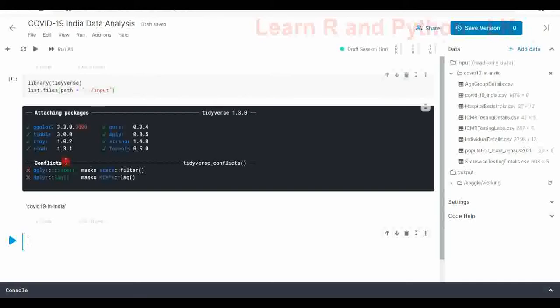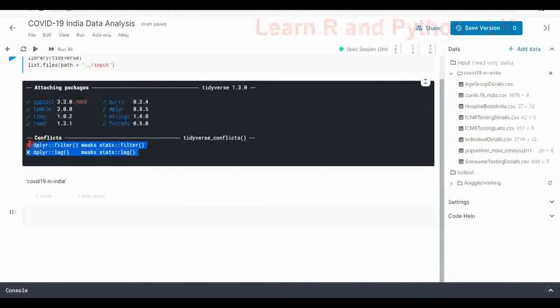It has loaded these packages: ggplot for plotting, tibble, which is a kind of wrapper for the data frame, readr for reading the files, dplyr for cleaning, and several other packages, and this is showing the conflicts with the other packages.